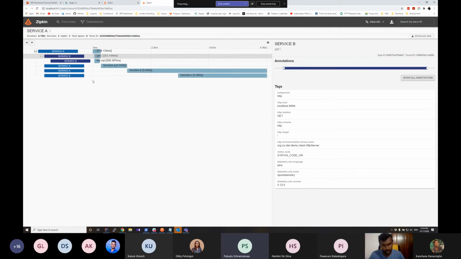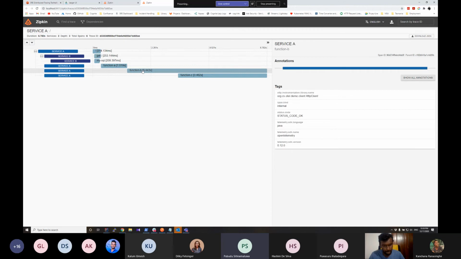So also you can compare it to see what function has taken the longest time, and it provides you with the status pages and status code for the span. Also you can add a lot of attributes to identify the problems. Also you can add links and events to these spans.